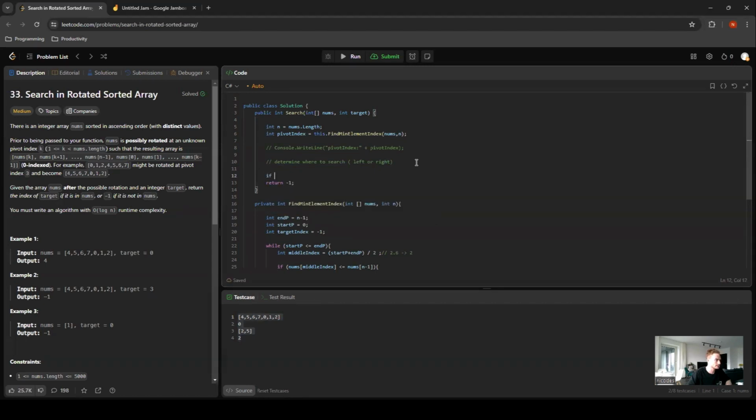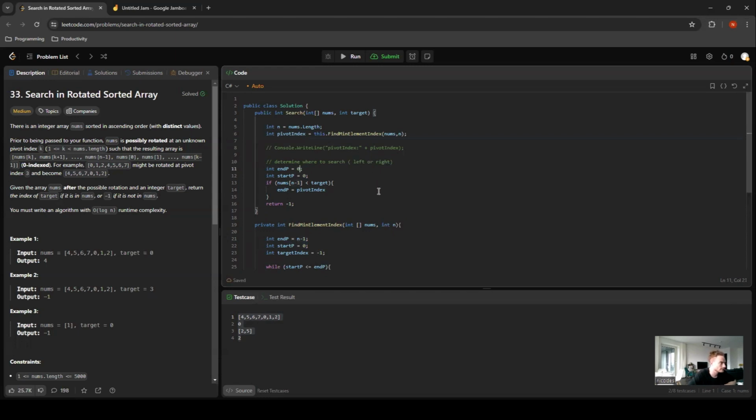The way we're gonna do that is, if the last element is smaller than our target, we know that our end pointer will be set to the pivot index. We also need to have these here, except this is also gonna be 0 now.